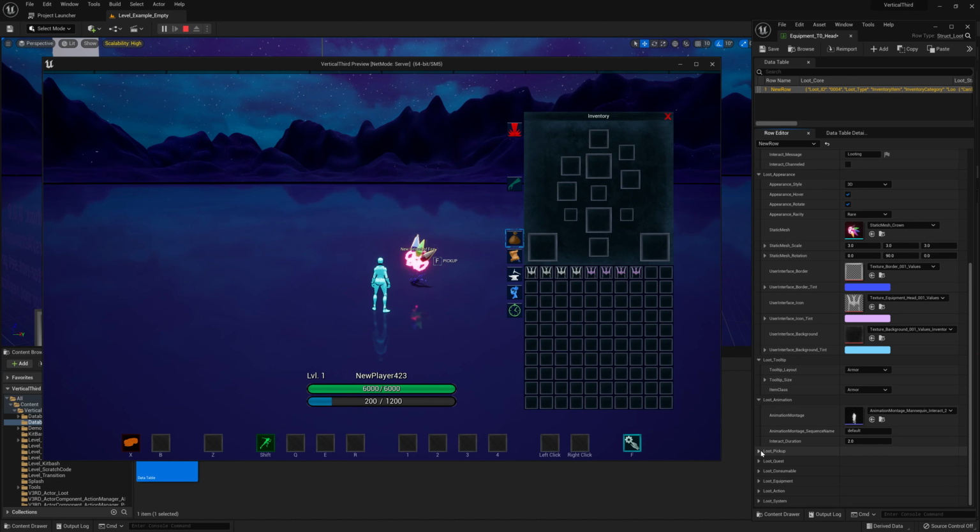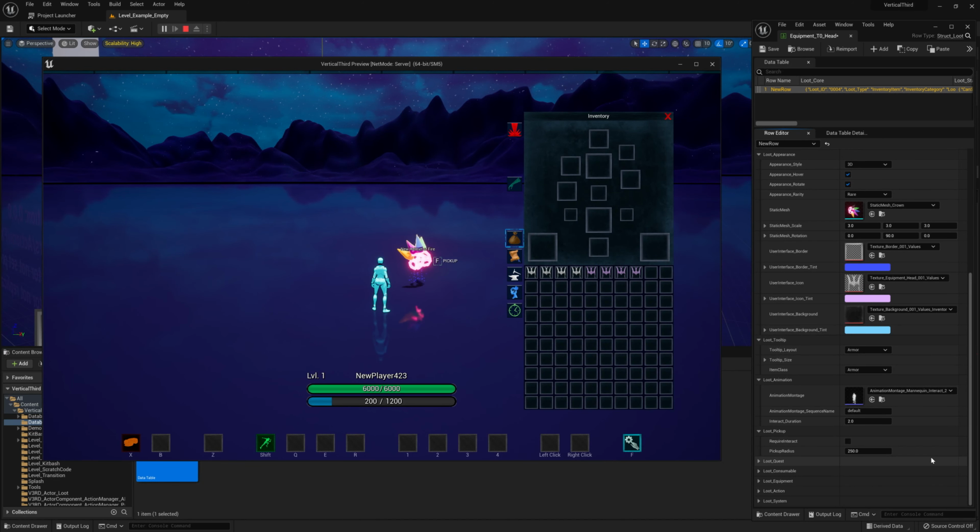The pickup category relates back to the loot type. If this is set to walk over pickup, these options will apply. You can change the pickup radius and force players to interact with this item. This would mean instead of walking over a health potion to heal, you would have to interact with the health potion to heal.